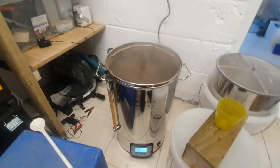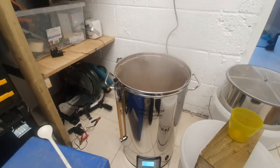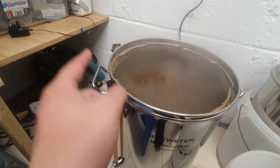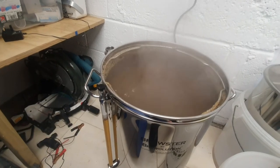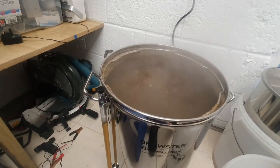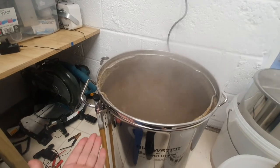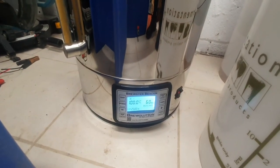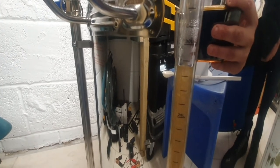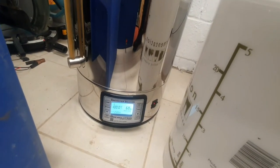Hops, hops! I'm getting tired already. So we'll just gently sprinkle these in away from the pump. You can already see them coming back round in the boil now — it's starting to smell like hoppy beer. You can see the green in there. Really starting to smell like brewing beer now. That's when the sugar should have gone in but because I needed to top the boiler up I stupidly put the sugar in when I topped the boiler up — which was a mistake. I can actually start doing the fermenting vessel now — get that scrubbed down, it's been soaking in sterilizer, get that all scrubbed down ready. And the siphon tube as well. I'm not going to use the pump to pump out what's in there because I don't want to clog the pump up or get any debris in it.